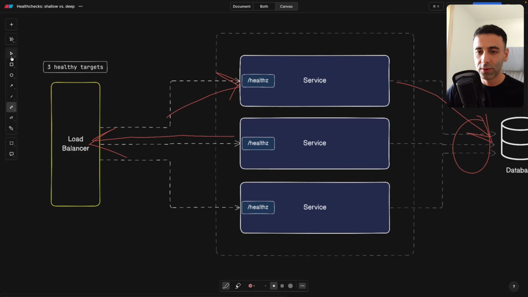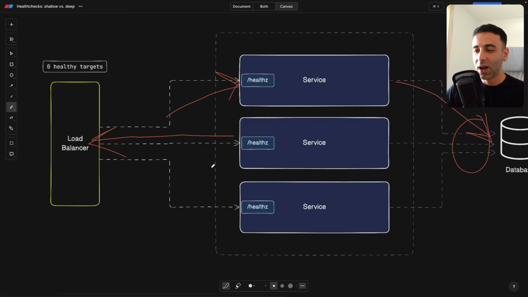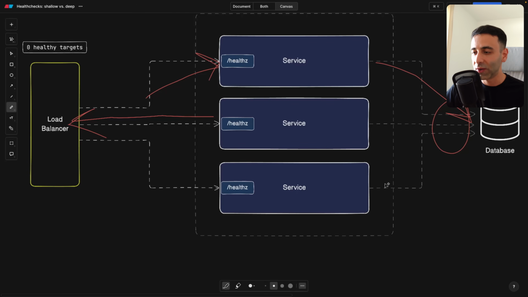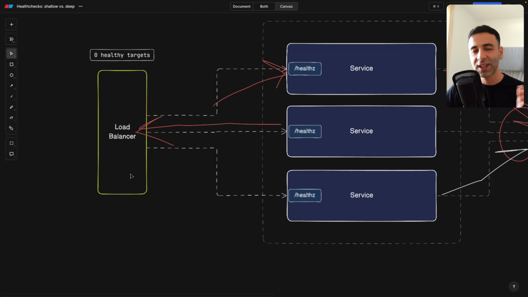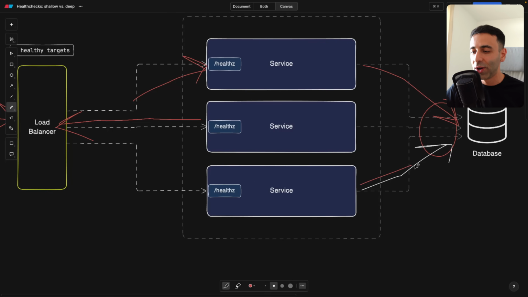And once you do that, you're going to have at some point 0 healthy targets, because all of these microservices are returning an error when trying to connect to the database. And this is very crucial to understand, because at some point your users are not going to be able to use any of these services that are actually available. So these services are kind of healthy when you think about it. It's just that there's an error when interacting with the database, okay?